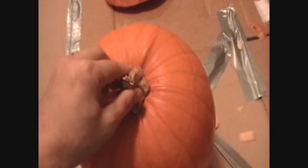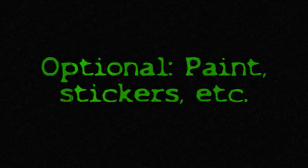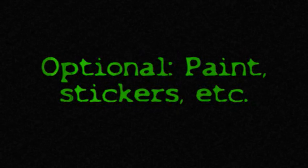You may want to save the seeds or even the pulp from the pumpkin for various recipes, and you can always toast the pumpkin seeds, things like that. Today we're just going to throw it all out, though. The emphasis is really on carving the pumpkin. And optionally, you could use some acrylic paints or other embellishments or anything you want to add to the pumpkin.